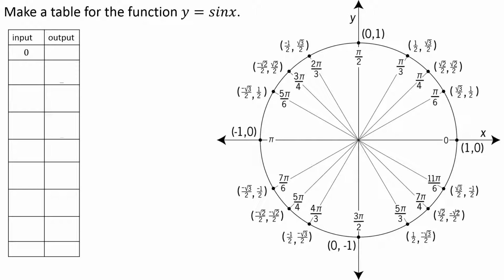Now, if I'm at a radian measurement of 0, the value of sine is 0. If I move to pi over 6, the value of the sine function is up to a half. Pi over 4 corresponds with root 2 over 2. Pi over 3 corresponds with root 3 over 2. And we finally get to the top of the circle at pi over 2, where sine now has its maximum value of 1. Notice on the unit circle how the points for pi over 6, pi over 4, and pi over 3 are kind of clustered together and not all that close to 0 or pi over 2. We'll see that clustering when it comes time to actually make our graph.